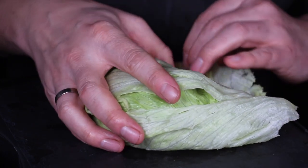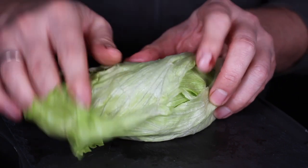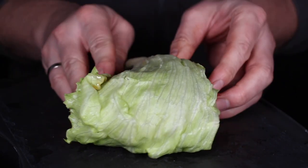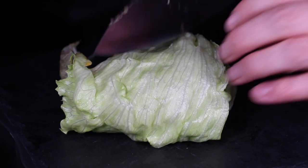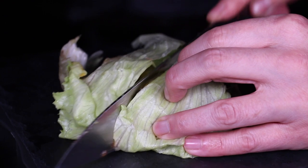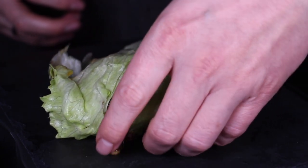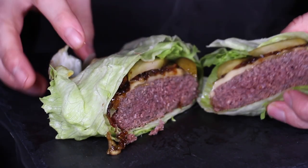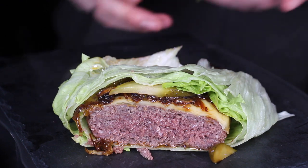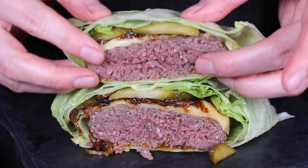Of course, this idea is done by a lot of burger chains. I know that Five Guys also has a lettuce wrapped burger. What I really like is that it has such a good taste because it tastes so fresh. The lettuce adds a freshness which is perfect. We now have the acids of the balsamic vinegar, a little bit of the sweetness, the pickles, the cheese, and this is exactly how I like my burger inside.